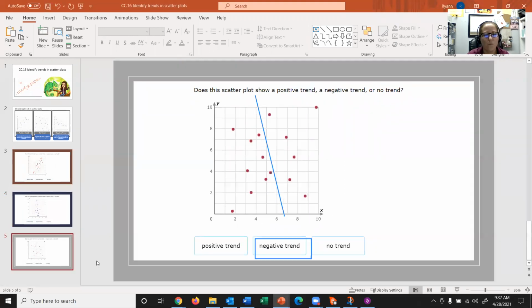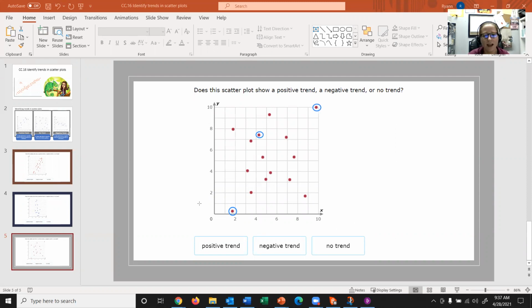And then let's look at one more. Looking at this data, the points seem to be all over the place. We have a point right here, we have a point up here at the top, we've got points in the middle. There's just a lot of points on this graph. Looking at the x-axis, we can see that it's increasing in value, but there's really no association. Y is not increasing as we increase on the x-axis.